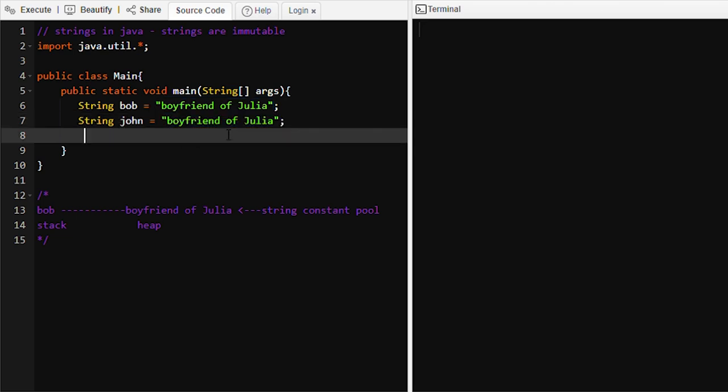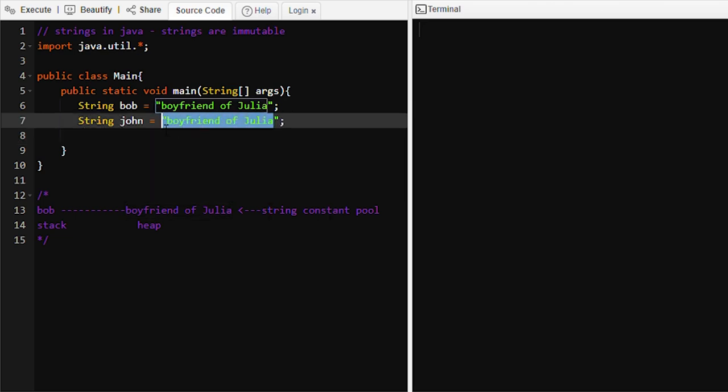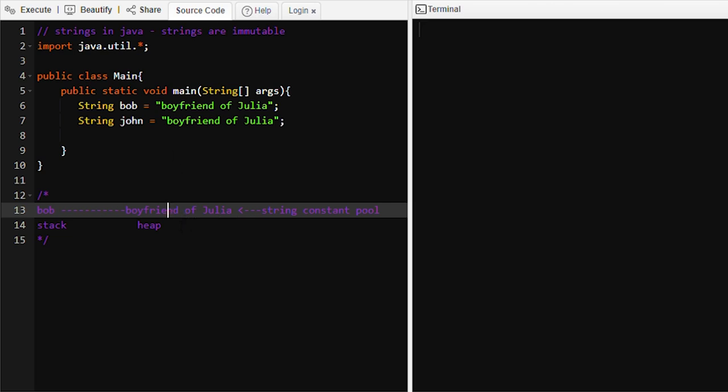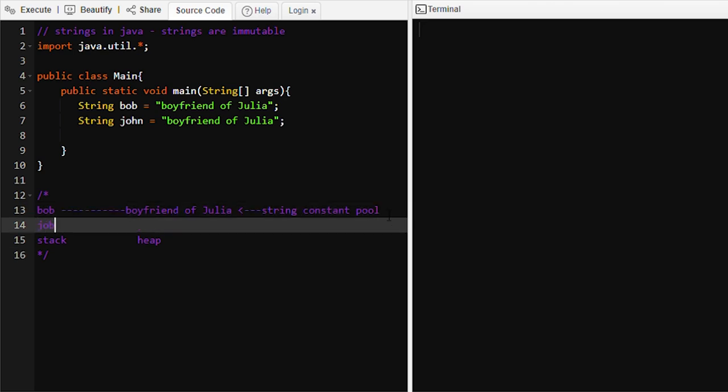So first the interpreter will check the string constant pool area to see if this value is already present or not, and this value is already present. Then the compiler will not create a new object for this "boyfriend of Julia" value.